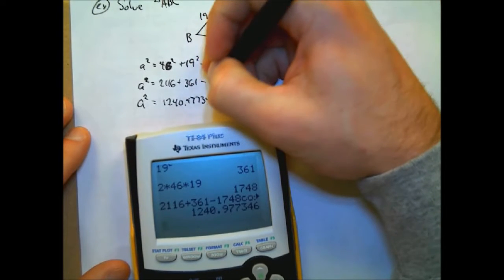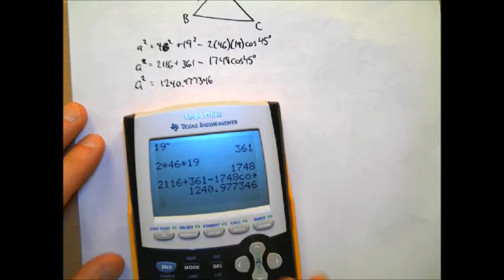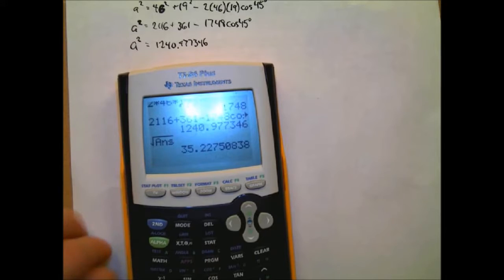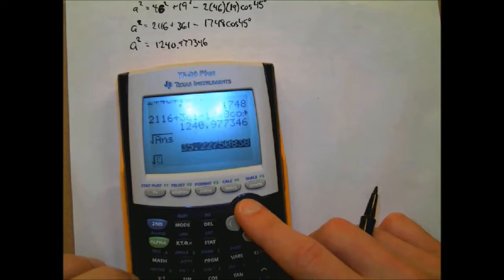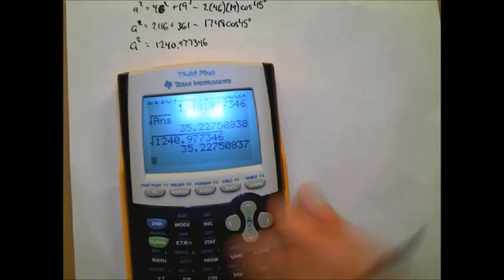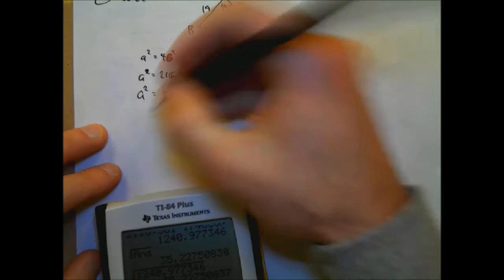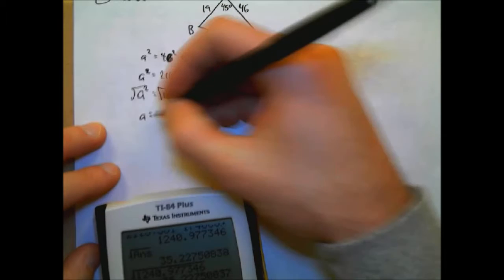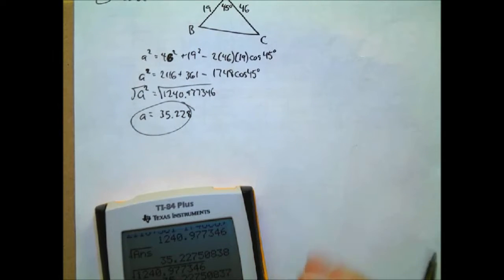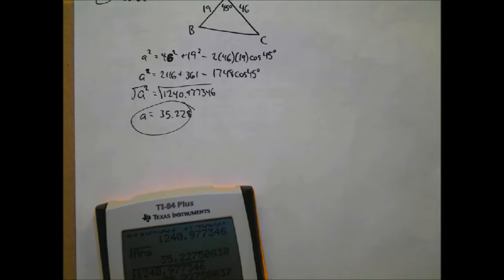So I would not. What I would suggest you do, once you get this number, is press second square root and then use the answer command. Second negative sign allows us to reuse that. Or again, if you have the newer calculators, you can just go up to the actual quantity and it copy-pastes it. And there it is. Okay, so 35.228 we'll say is our a value. Of course, we are in an equation setting, so a plus or minus would potentially work here. But of course, we don't want to talk about a negative side length for a triangle. So in context, we only want the positive value here. All right, we've got our side a.